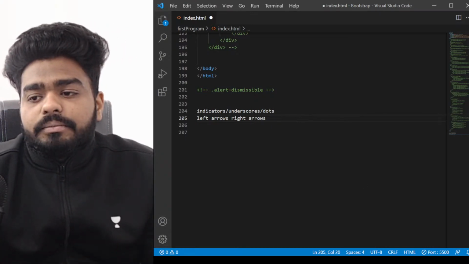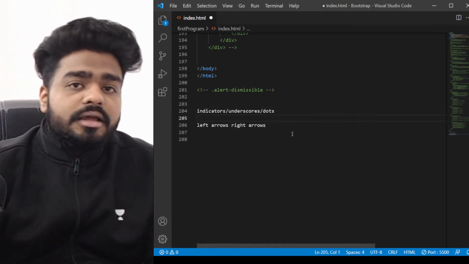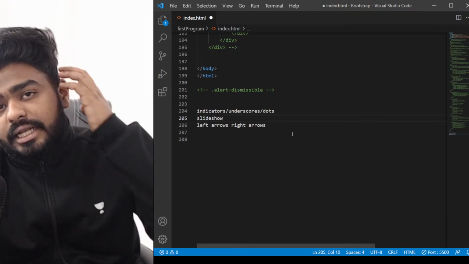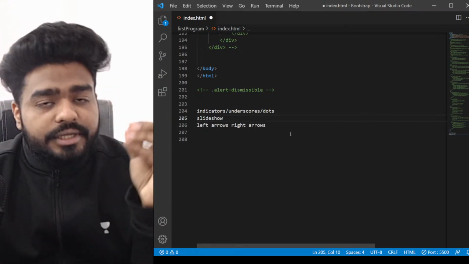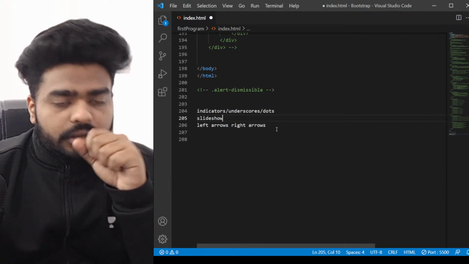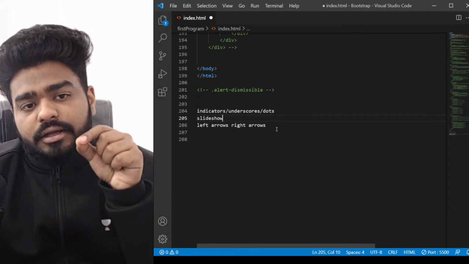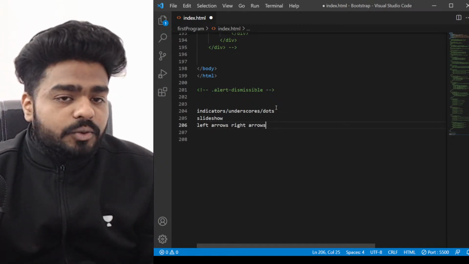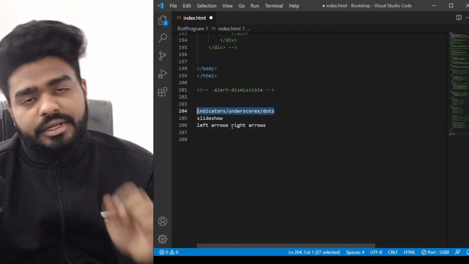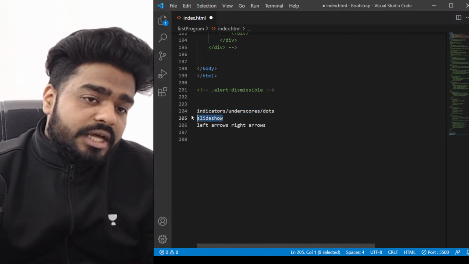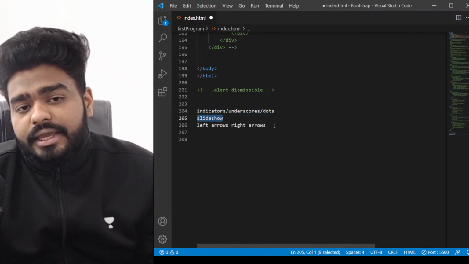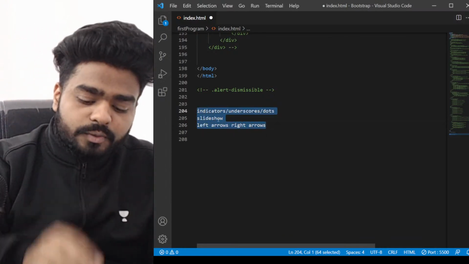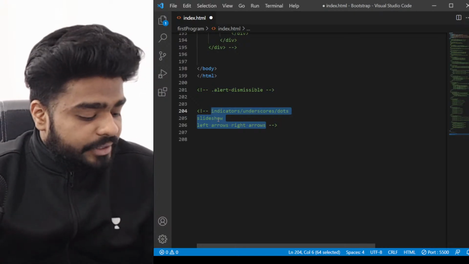And the most important thing, the main thing, is the slideshow. These are the three things which we need to create in our carousel. All these three different things will have different code. So first we'll code for the dots. We'll place our dots. Then we'll place our images, that means the slideshow. And then we'll create our arrows. We'll do it one by one and see how to do that.